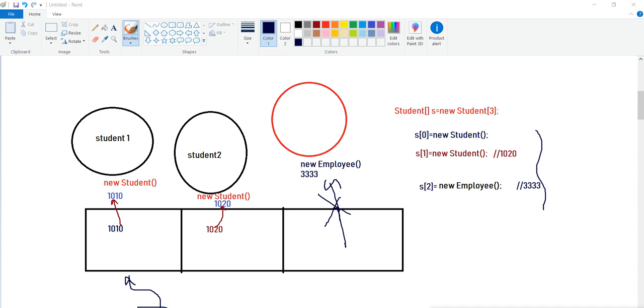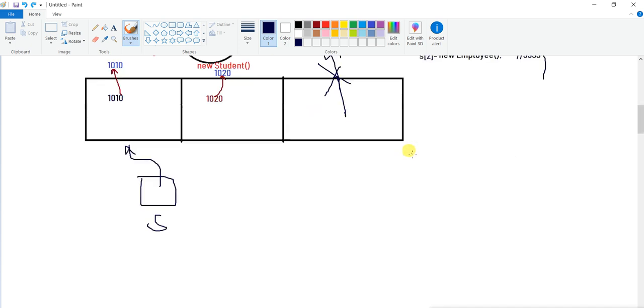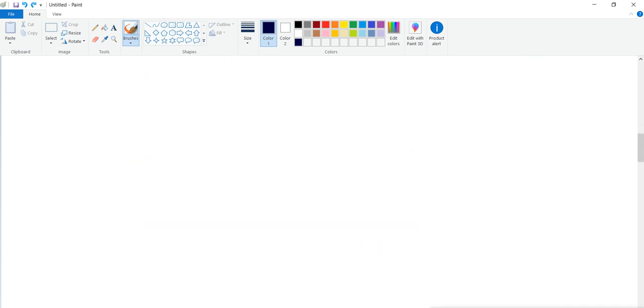Till now we are clear, right? So the funda should be very much clear. Whatever reference you are using, that reference should only point to the object of that class. Let's say this is a reference of the student class, then the student class reference will only point to the student object and lower. What is meant by lower? That's a very important line actually.